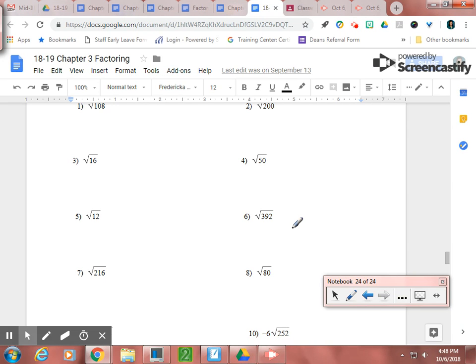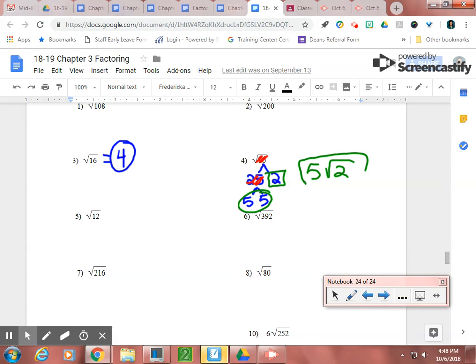16, you could break down, but we should know just off the top of our heads that the square root of 16 is 4, and that's your answer. Square root of 50, 25 times 2, which is 5 and 5. So we branched off, so we have a couple of 5s, they're going to go out. I have a single 2, it's going to stay in, and that's our answer. Square root of 12, 4 and 3, 2 and 2. So there's a couple. This guy's single, so 2 root 3, not 2 root 2. 2 root 3 is your answer.